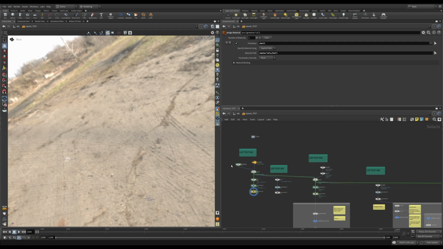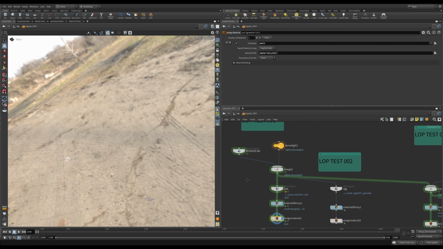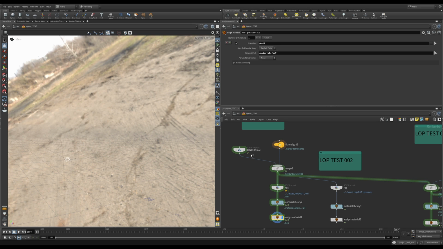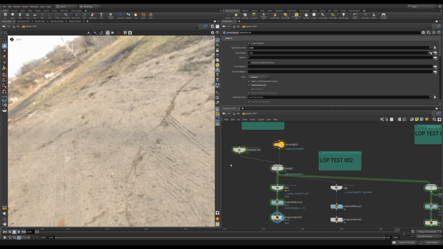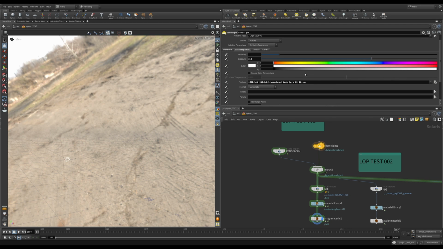So Lop test 001, that's where we are supposed to go, right? Let's check what we have here. We have our render cam. This is just your scene import camera. If you press tab and you type camera or cam, you will see there's a scene import cameras node. So we have our render cam here imported this way. Then there is a manual dome light created, which already has an HDRI in it. That's what you see in the background. And they are merged. This is the first step.